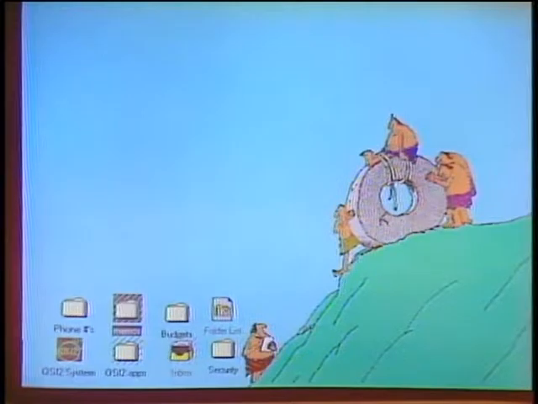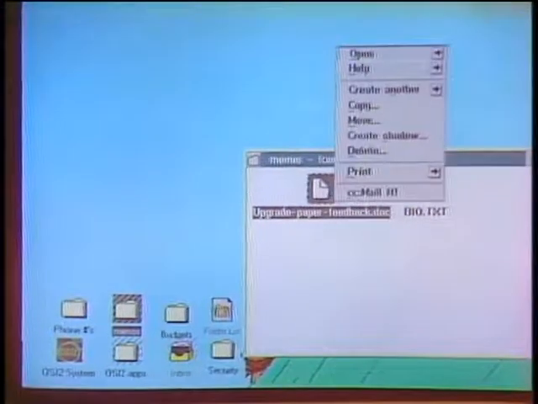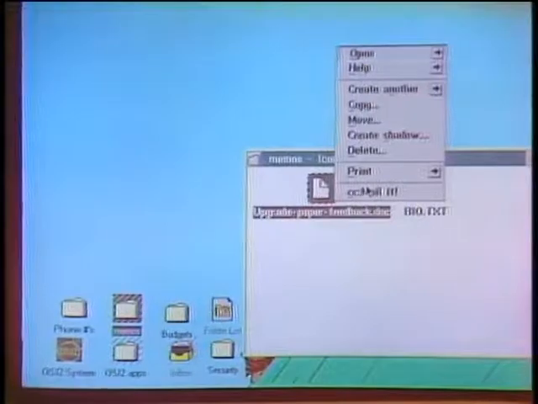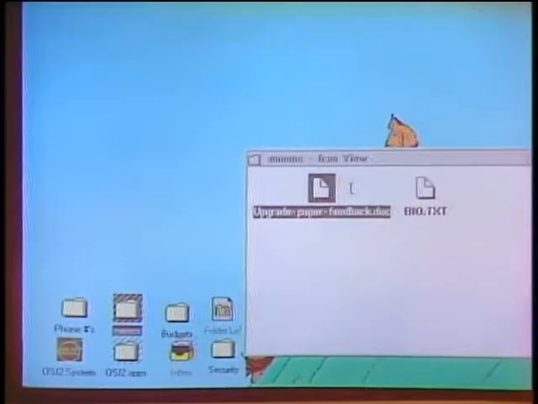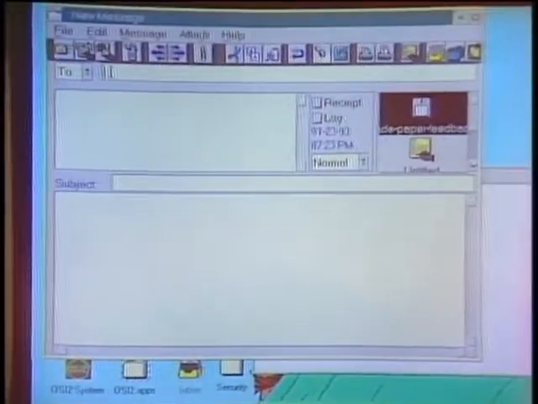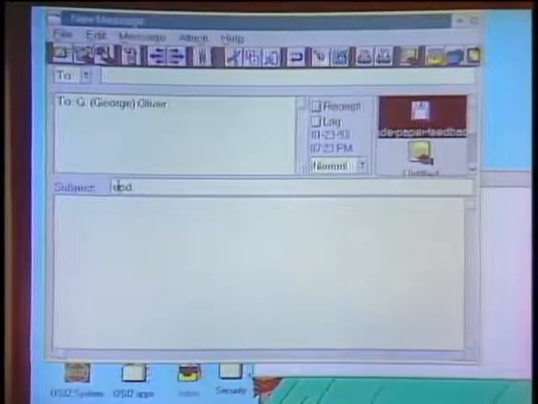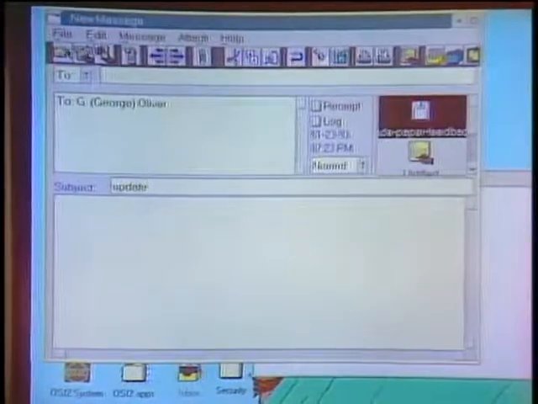What I'd like to show you is basically I'm doing the same thing. I'm bringing up memos. This actual notepad is my notepad. I use this all the time. Again, you can call things meaningful names, like update paper feedback. I've also installed the latest CC Mail, and we'll see a full look at CC Mail under OS2 later. Basically, I'm directly manipulating that document and saying I want to send it to someone. Up comes the CC Mail-based application. Automatically, it's attached as a document. I want to send it to myself for the purposes of this demo, give it a title, and then say, okay, mail that document.